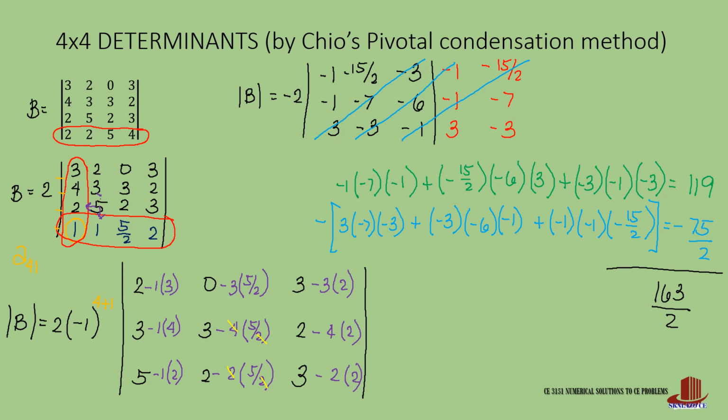Now, we're going to plug in what we have outside of our matrix. That would be given as negative 2. Because it would be like 2 times negative 1 raised to the 5th power, negative 2. So canceling this, we would have our determinant of matrix P as negative 163.